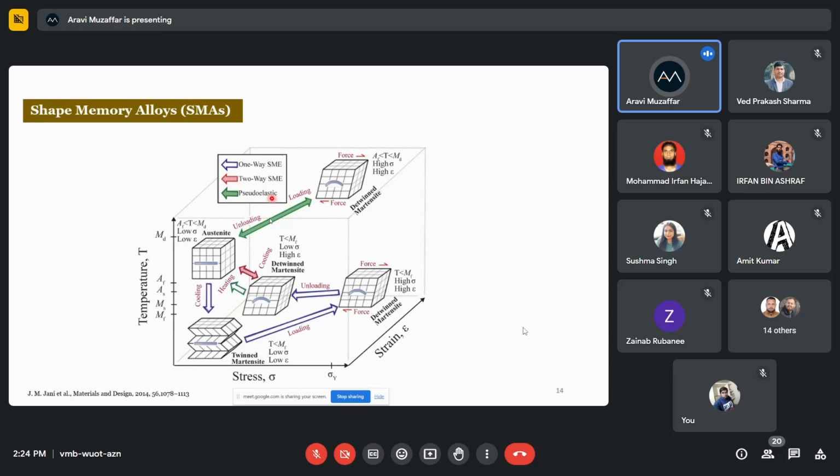The shape memory effect refers to the conversion of austenite to martensite whenever there is a decrease in temperature, and then reconverting it back whenever there is an increase in temperature. This usually takes place when the temperature is less than the martensitic finish temperature. For the analysis of these materials, we also have to take into account the temperature at which the transformation is taking place, or the temperature at which we intend to use the materials. Then we have to change the processing parameters so as to fit the transformation temperatures to the temperatures at which we are going to use them.